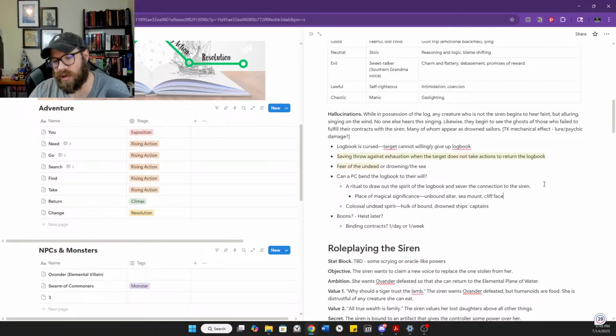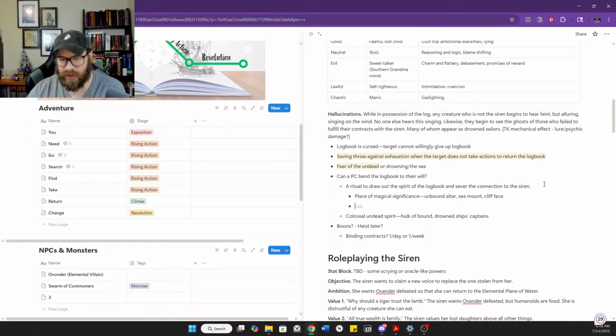We have a cliff face, or an altar like the stone table and chairs in the woods. Maybe we've got a seamount, a place where there's been a ton of shipwrecks out in the water. We come up with a place of significance like that, and then we need to collect three special resources.